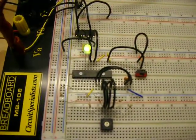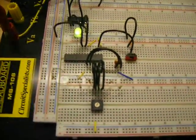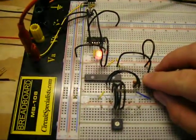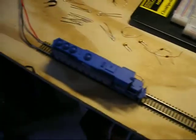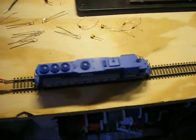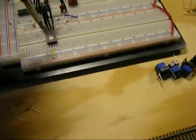Basically, we apply power, and that will give us a green LED indicating forward. If I switch this, it goes to red to show reverse. The track is just sitting, or the logo is just sitting, with no power on it at this time.